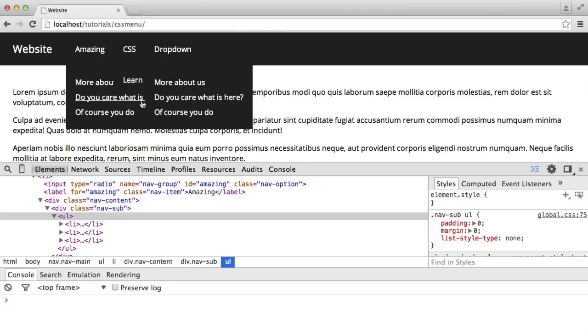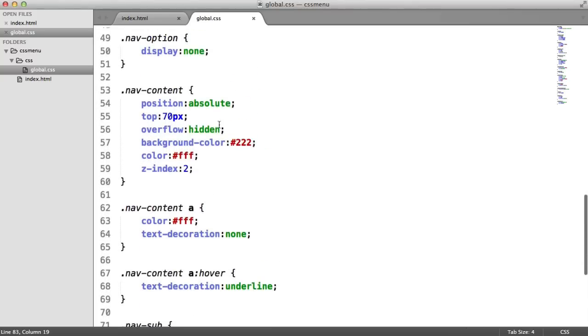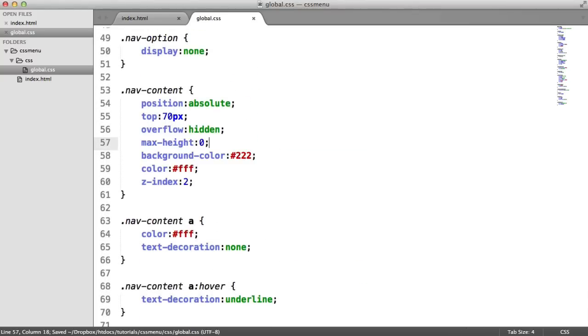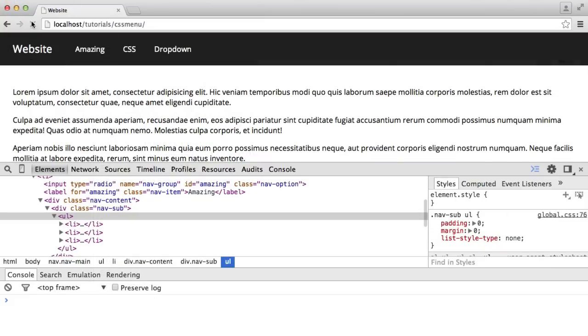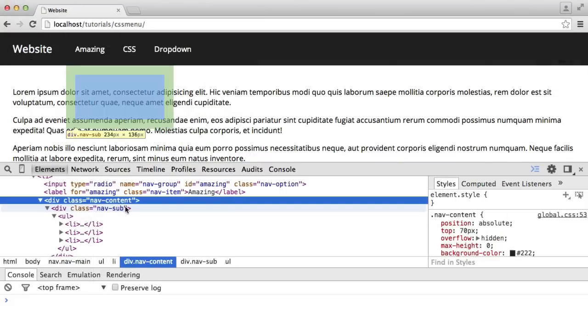We've got the drop downs, they look like drop downs, but they obviously need to be hidden until we want to show them. And that's where under nav content, the max height of 0 comes in. If you set a max height of 0 on an element, it's obviously not going to show. It's still there, but it's not being shown. And what we're going to do is when we do a transition, when we actually show these elements, we're going to set the height to something like 400 pixels as the max height, and then we can add a transition on that max height property. That's going to give us the nice transition of it coming down.